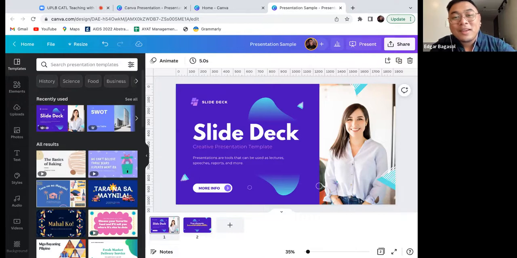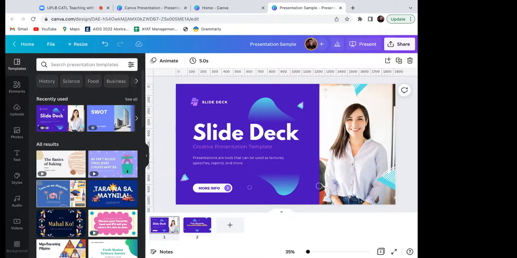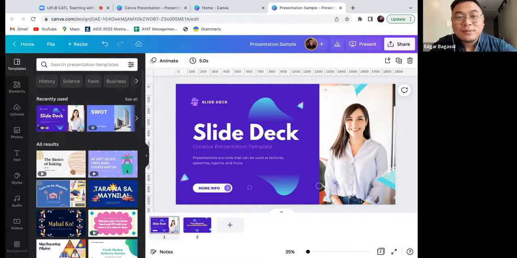Kasi it's really a very important function feature because it's something that's hard to do when you use another design platform. Like as I mentioned, in Photoshop, that will take like 15 to 20 seconds or 15 to 20 minutes to remove the background of an image. But for Canva, you can do that in just a few seconds.